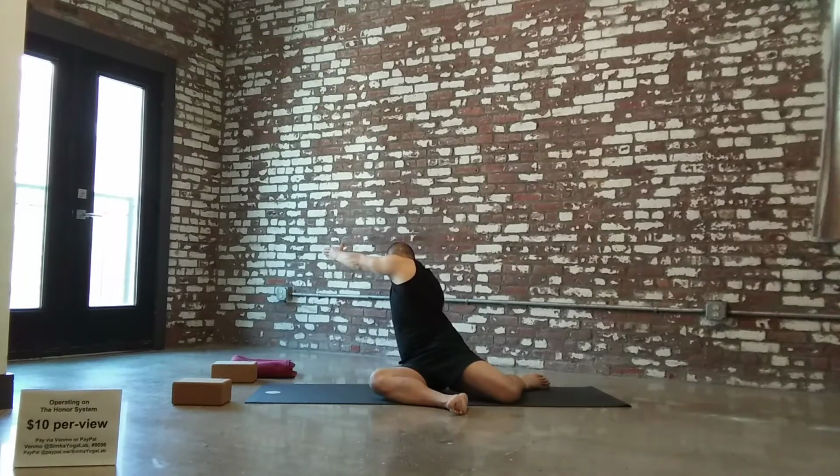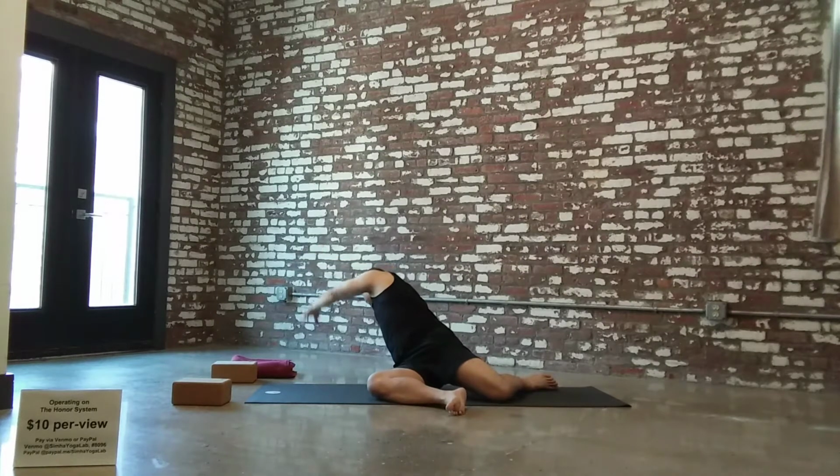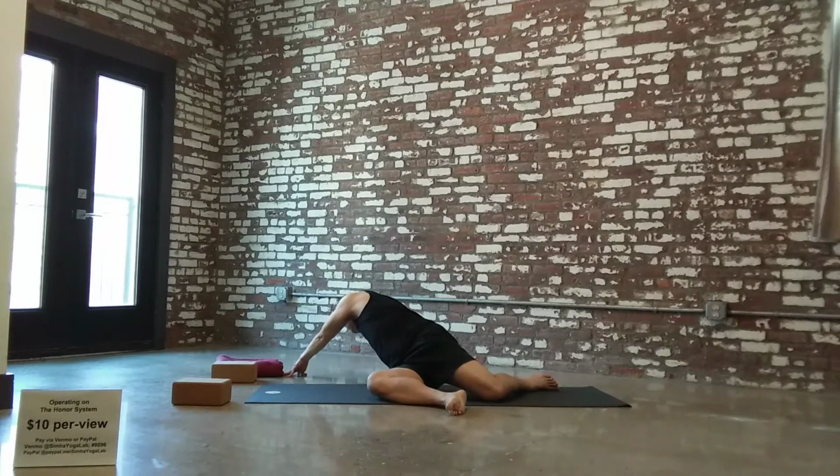Reach to your left fingertips. Right, so full extension of your left arm and reach through your fingers. Go a little bit deeper and also lean forward a little bit. And then go even deeper. Take your left fingertips to the floor. Traction your left hand to the floor, left fingertips, and keep reaching forward as you deepen that forward fold.